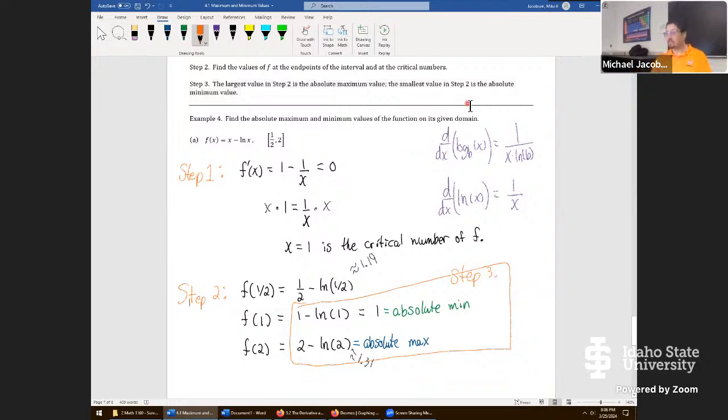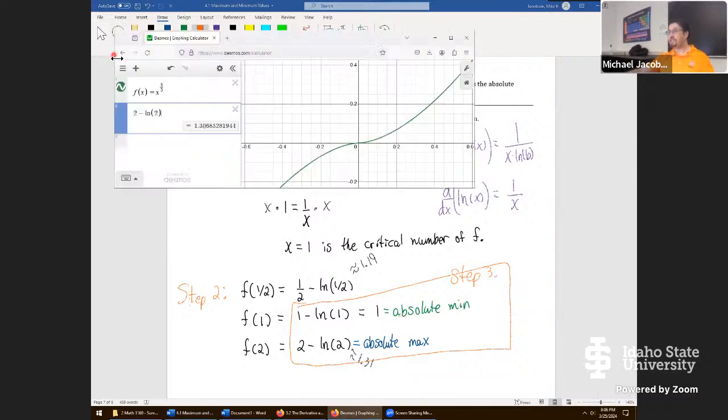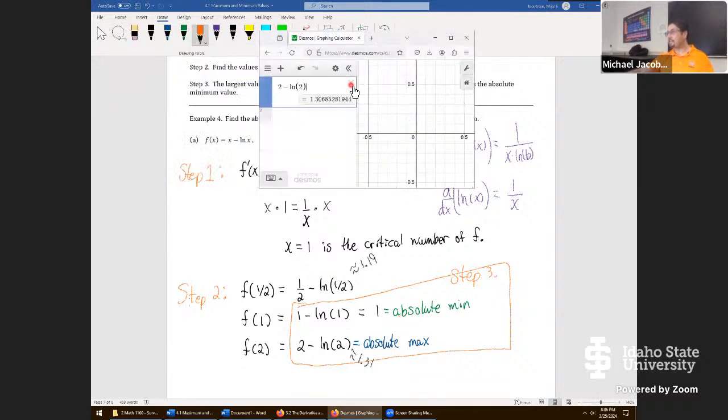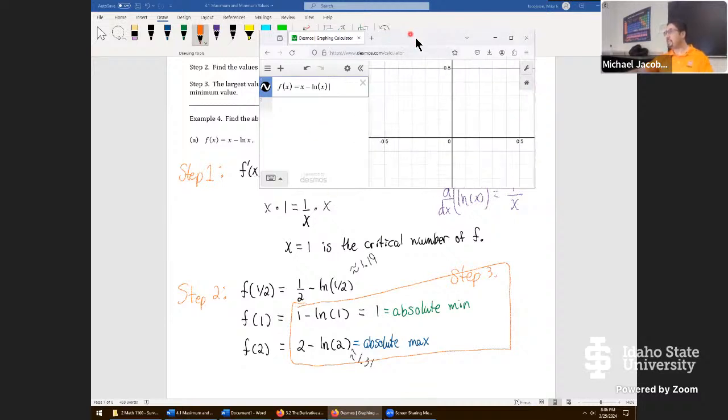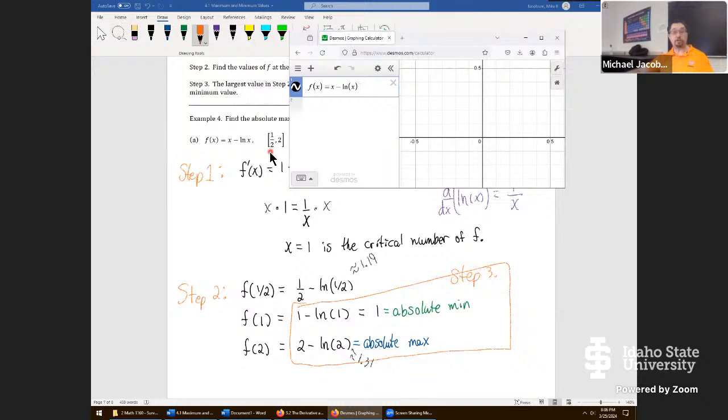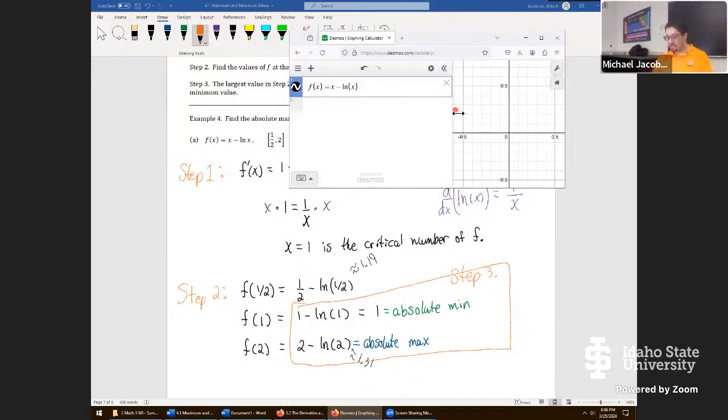After you do a problem like this one, it's not a bad idea to just see how it comes together, to see if we really got what we think we got. Let's plug in the function. f of x equals x minus natural log x. But you have to do more than just the function. You have to put in the domain as well, which will be a closed set. So that goes into Desmos like this. Curly brace, 1/2. Closed set means less than or equal to x less than or equal to 2.